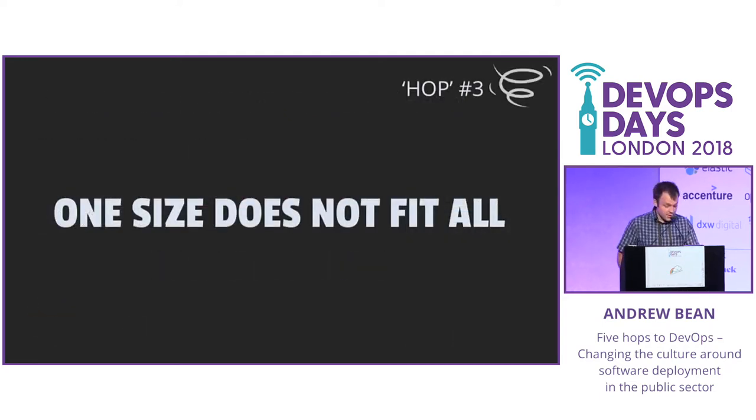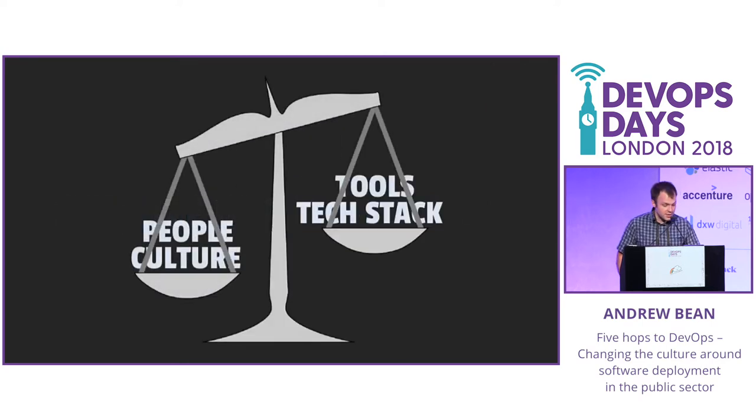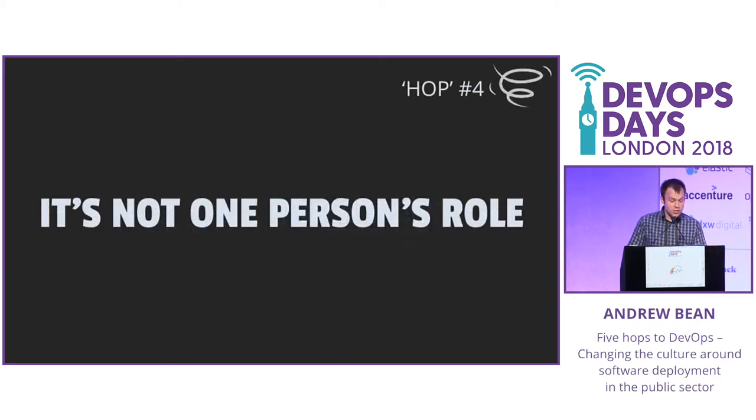Leading on from simplicity: one size does not fit all. Whilst it can be tempting to shoehorn all your shiny new tools into every project, it's often not necessary. A pragmatic look at your DevOps strategy can really help separate the tools from the practices. In general, the people and the culture are much more important than the details of the tech stack or the exact tools you're using. The tools are just that — tools, not the end goal. Utilising these tools to improve and ease workload, to build a culture around better development, testing, deployment, and monitoring — that's the end goal. The tools may change over time, but the underlying aims are more consistent.